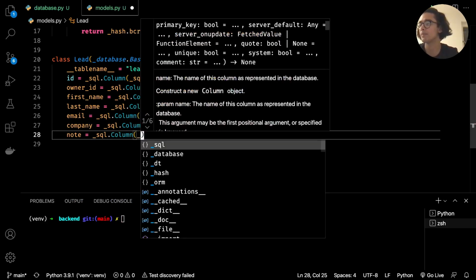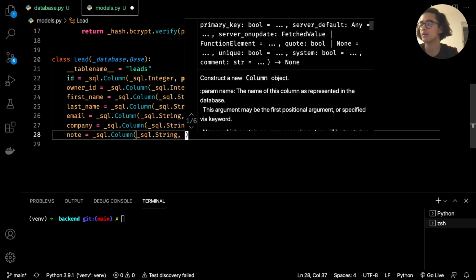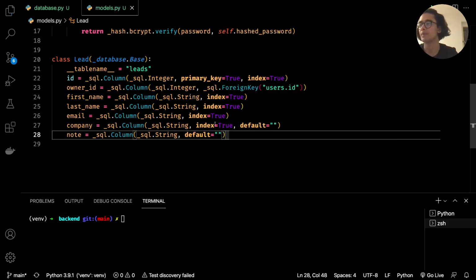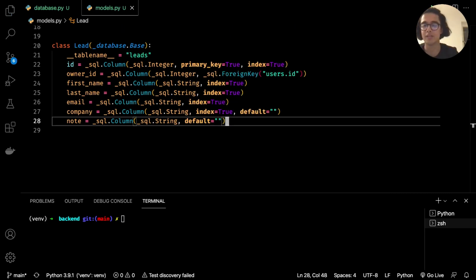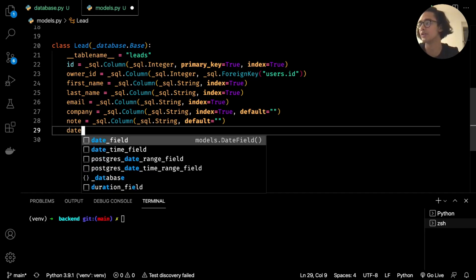Say column underscore SQL string, and we'll say default equals an empty string. And there's no need to index a note. A note in this case could be like, call this person or talk about this, etc. Just a little bit of extra information.